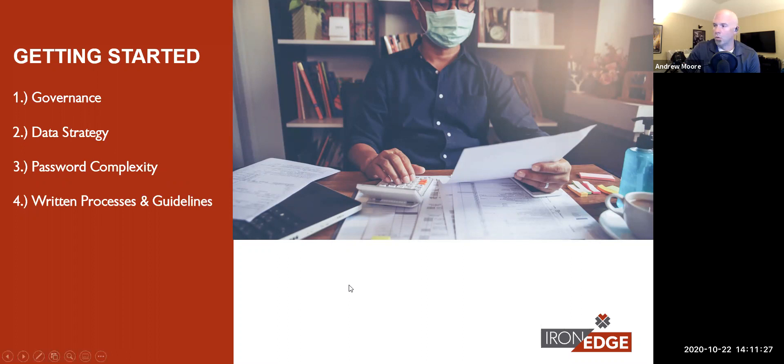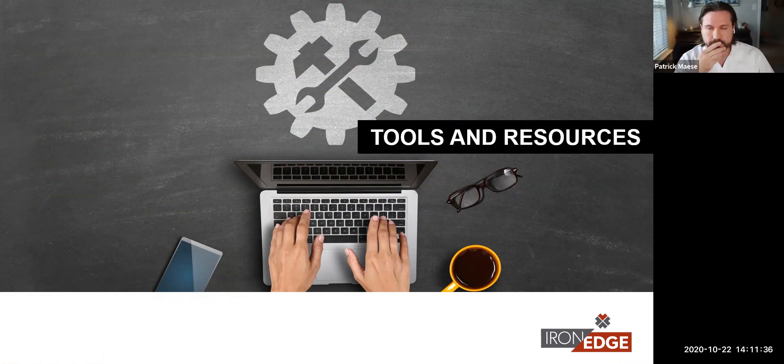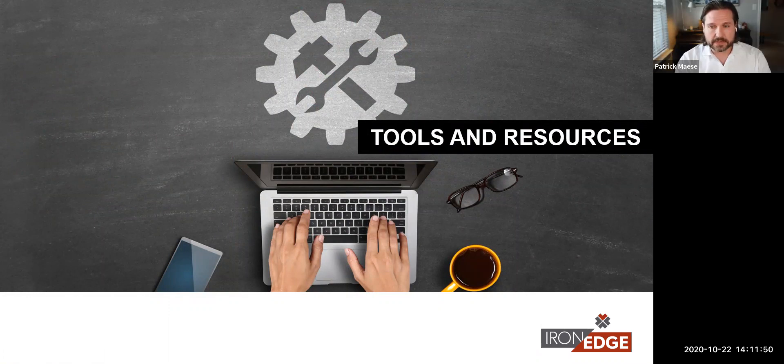Let's jump into tools and resources. We've been working with clients on DFARS, CMMC, NIST, SOCs, FINRA - every acronym you could throw at it. Over the past couple of decades, this whole industry of stealing and trading data on the dark web has developed, and to combat that there have been various initiatives and programs developed to help industries and companies build security systems. One of the biggest challenges for any company is: where do I start? Security is such an ambiguous topic.